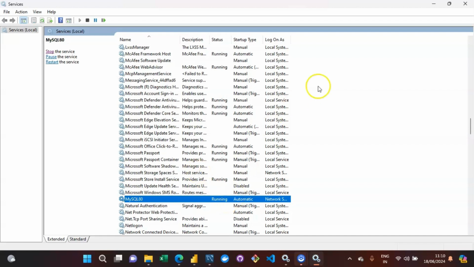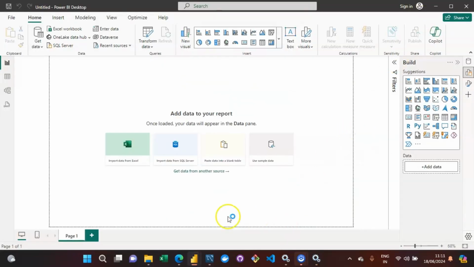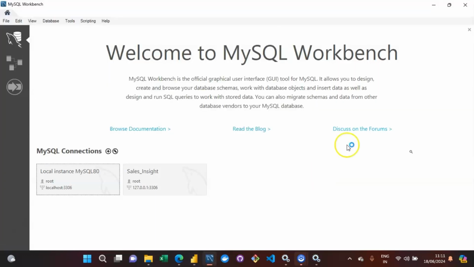So that's why first thing you have to make sure about this thing, that you are first of all navigating to the run window, and then you are searching for services.msc, and then you are making sure that your MySQL is running, right? So when you are making sure of these things from your side, then you can go forward with MySQL Workbench. So we will be showing you how exactly you can create a new database over here. So first of all, let us go with this plus option. You can see in this MySQL connections, we can create a new connection over here. So I'm going to click on this plus option.